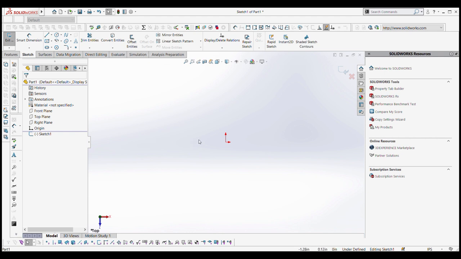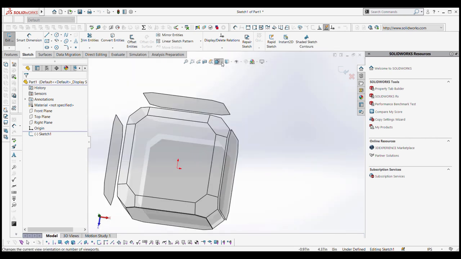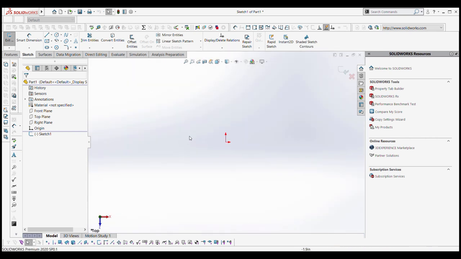After selecting the plane, our screen will rotate to look directly at it, or what is called normal to the plane. If you ever go off the plane accidentally, for example by rotating the screen by clicking and holding the center mouse button and moving the mouse, you can either select the normal to button or click the spacebar and select the plane. A quick tip is to use Ctrl 8 to instantly go to the plane selected. Lastly, if you ever need to zoom in or out, simply scroll the center mouse wheel.